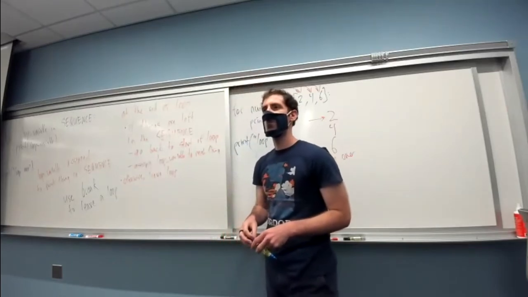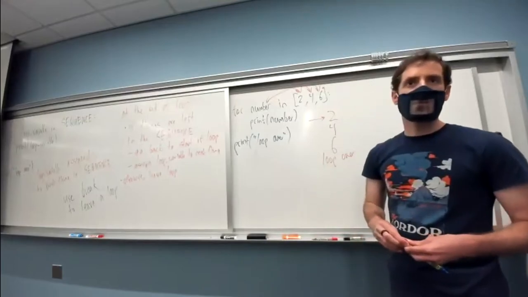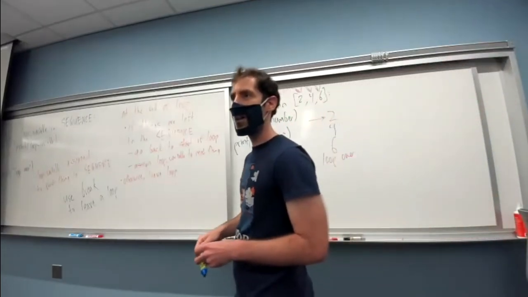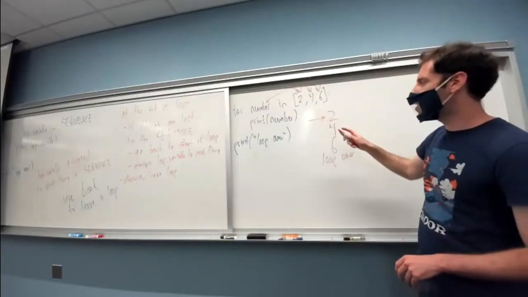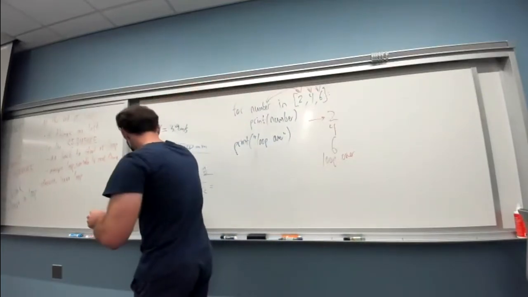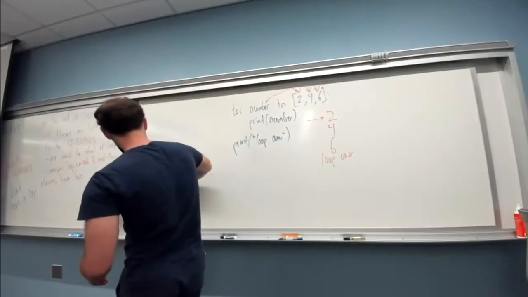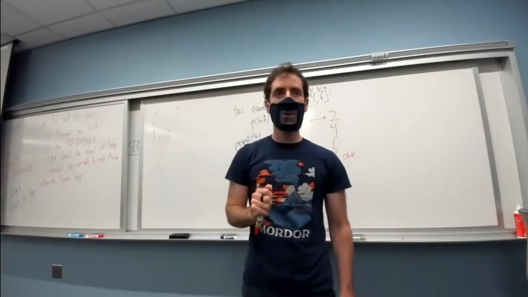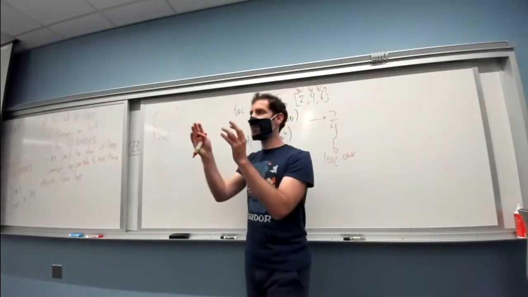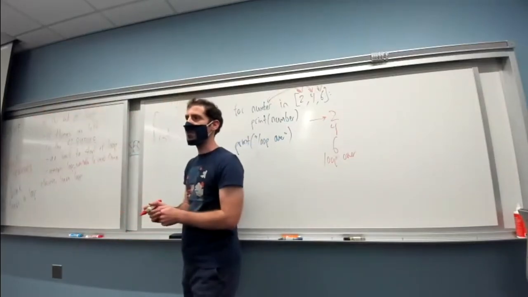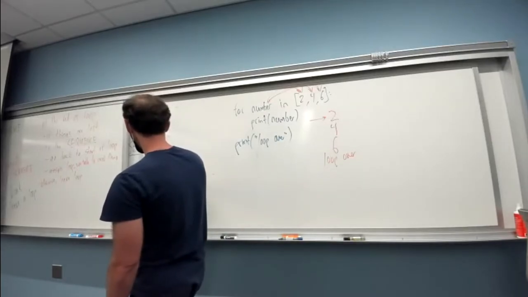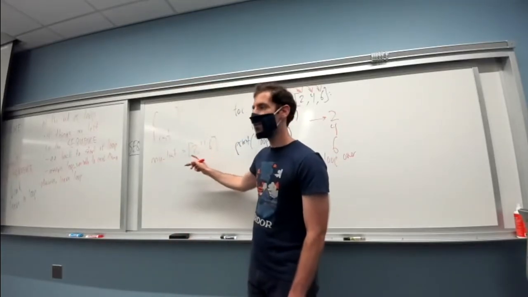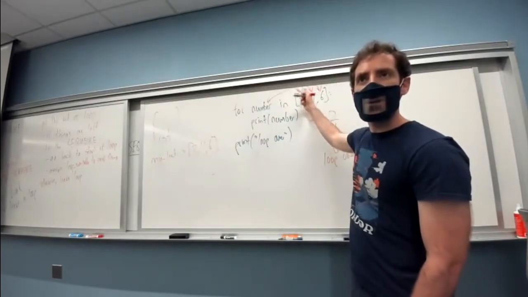Cool. Does sequence always have to be this comma separated list thing, or can you have a variable that's a sequence? Yes, so there are, in fact, many different kinds of sequences in Python. This kind of sequence with square brackets is called a list. In Python, it's one of our ways of collecting several different values together. And yes, we can absolutely assign it to a variable. So you could say my list equals this sequence of 2, 4, and 6, and then you could use my list as the sequence part of the loop.